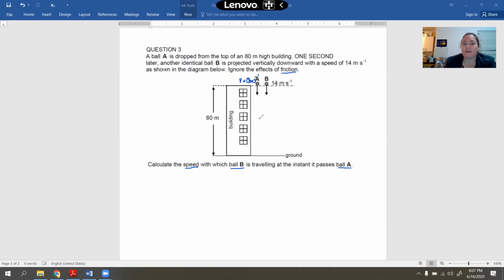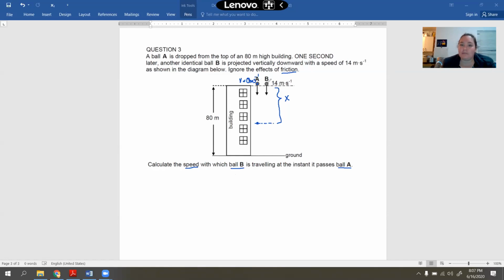I'm going to assume something maybe like when ball A and B pass each other, let's say that they've both fallen a distance x. They must be at the same height when they pass each other, and since they both started from the same position, they're both going to be a certain distance above the ground. Okay, so my hint is that I'm going to set up an equation for A from when it starts till when it reaches point X, so till it's fallen X meters.